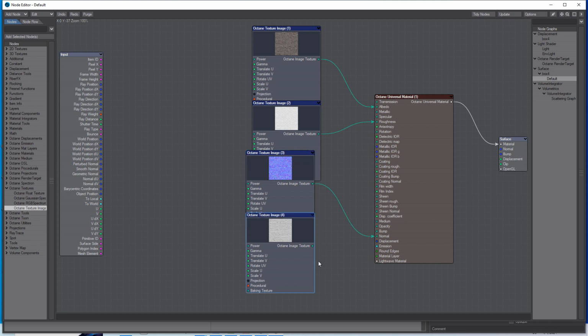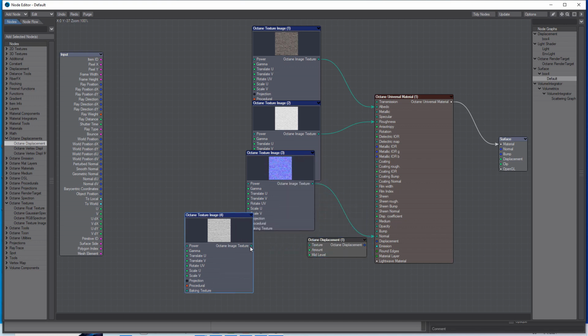For the displacement, we actually need another node over here. So we go to Octane Displacements, click Displacement here, and back this up, and we'll put this into Texture, and then this into Displacement. And that's all of the settings. The only other one is on this Octane texture image.